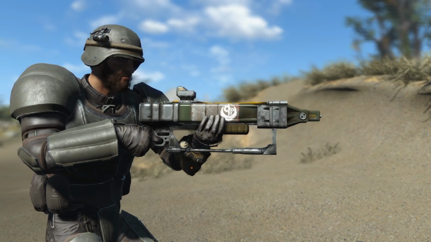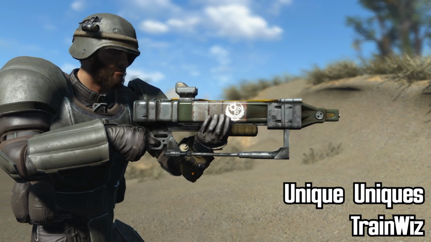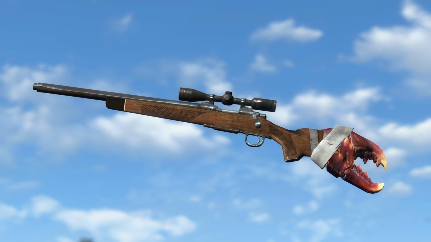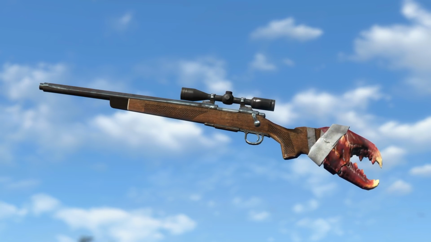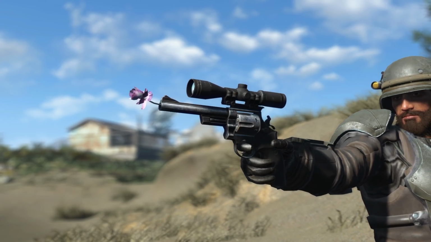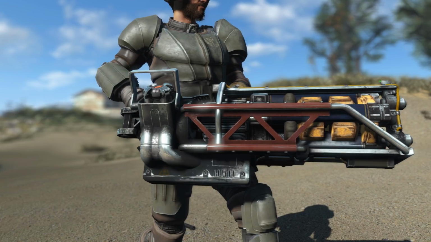Up next, we have Unique Uniques by TrainWiz. Now, something that I was severely disappointed in with Fallout 4 was the unique weapons. But in New Vegas, a unique weapon was truly unique. It looked different, it functioned different, and it was worth grabbing. Well, Unique Uniques does fix that. It now applies custom attachments onto every single unique weapon to make them truly unique.